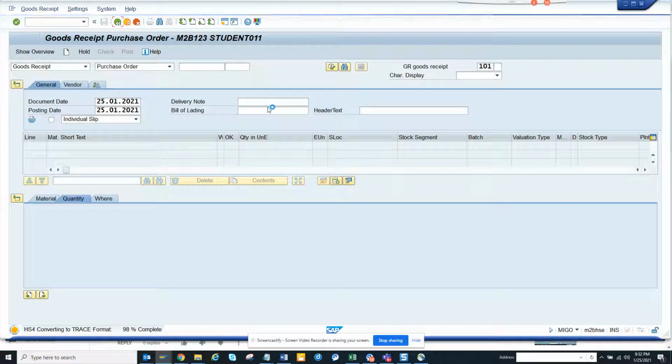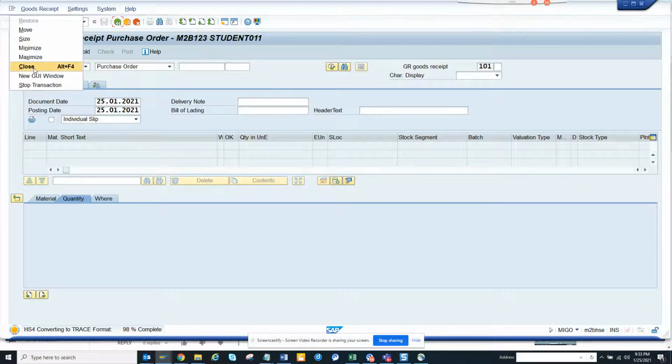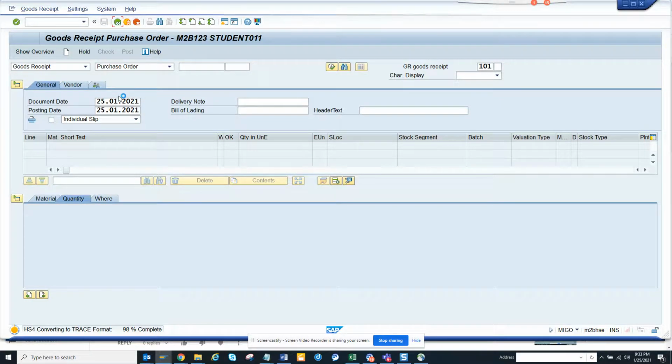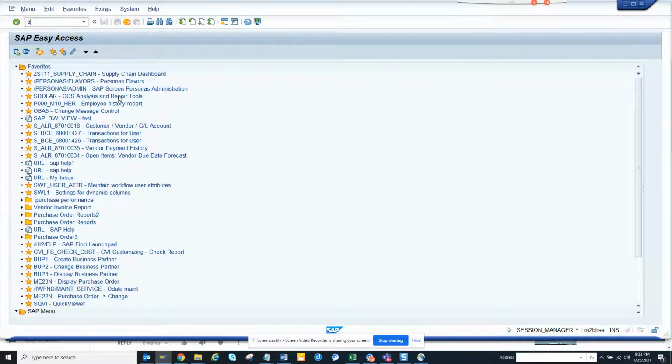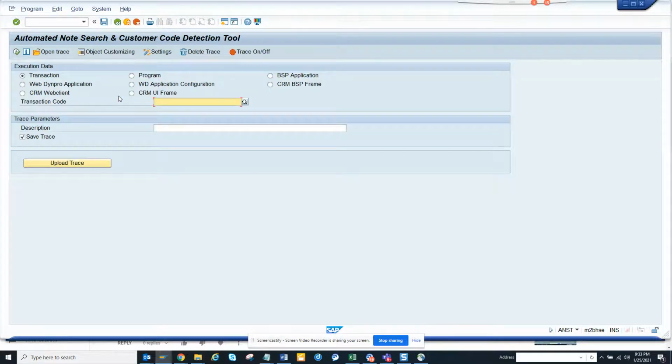So let's see, it will show up eventually somewhere. And again, let me open a session in the meantime. We go to ANST again, and from here you can select Web Dynpro Application Program. Since I'm in a lower S4 environment, here you can also put Fiori apps, just to let you know.